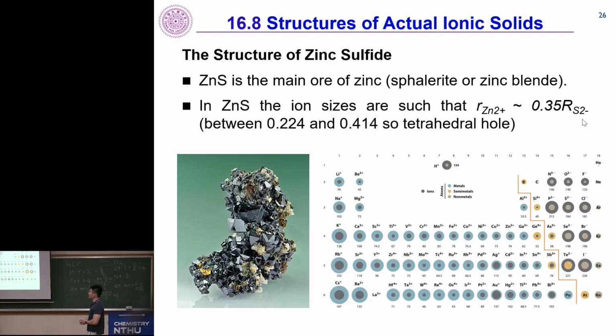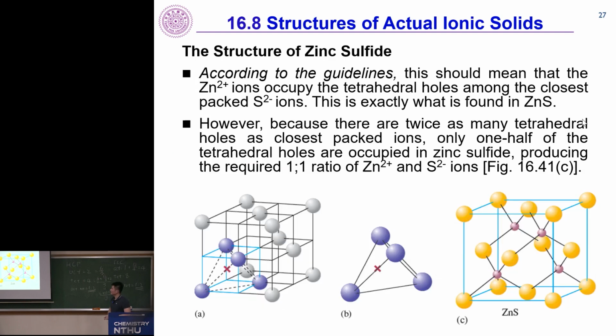Again, it's FCC and tetrahedral holes, and as I already wrote down here, FCC has 8 tetrahedral holes. But then you quickly realize one thing. If zinc occupies all the tetrahedral holes, that means inside this lattice there will be 8 zinc. But for FCC, the effective atom number for sulfide will be 4. So the ratio is going to be 8 to 4, or 2 to 1. So the empirical formula should be zinc 2, sulfide 1. That will be wrong from what we observe chemically, and the charge will not be balanced. So what really happens is zinc only occupies half of the tetrahedral holes.